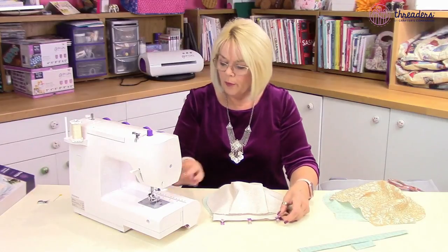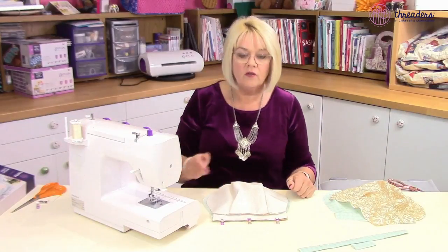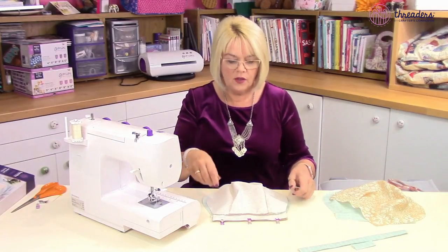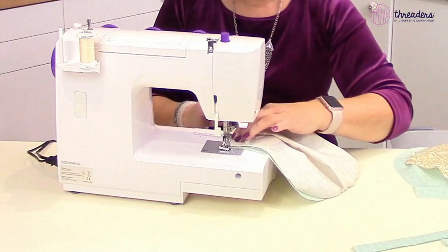So I've put my zipper foot on my machine. I'll bring that in and I'll show you how we just literally go straight across that zip. If you want to move the zip slider out of the way as you go along, then do so. So I'm going to stitch right from this end here all the way up to the other side, and I can feel where the zip is.